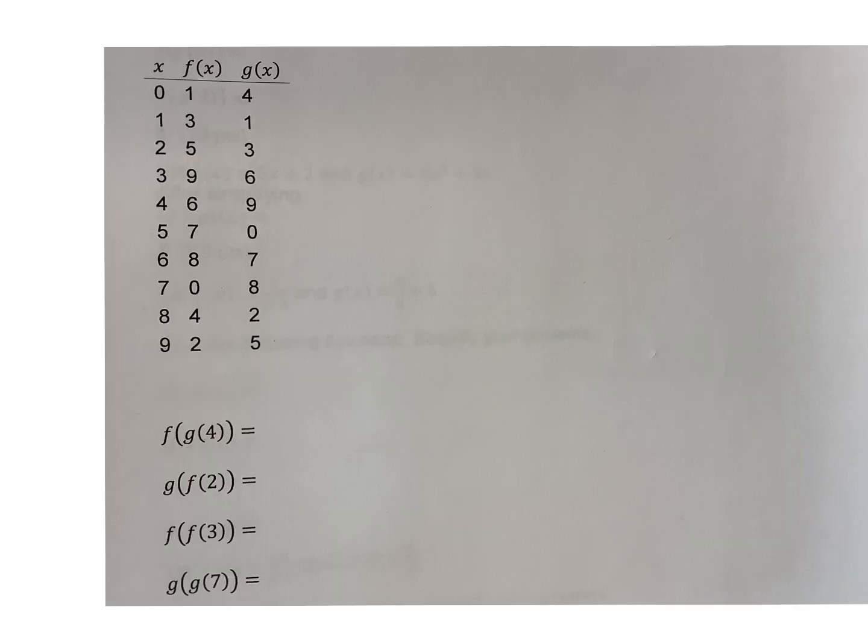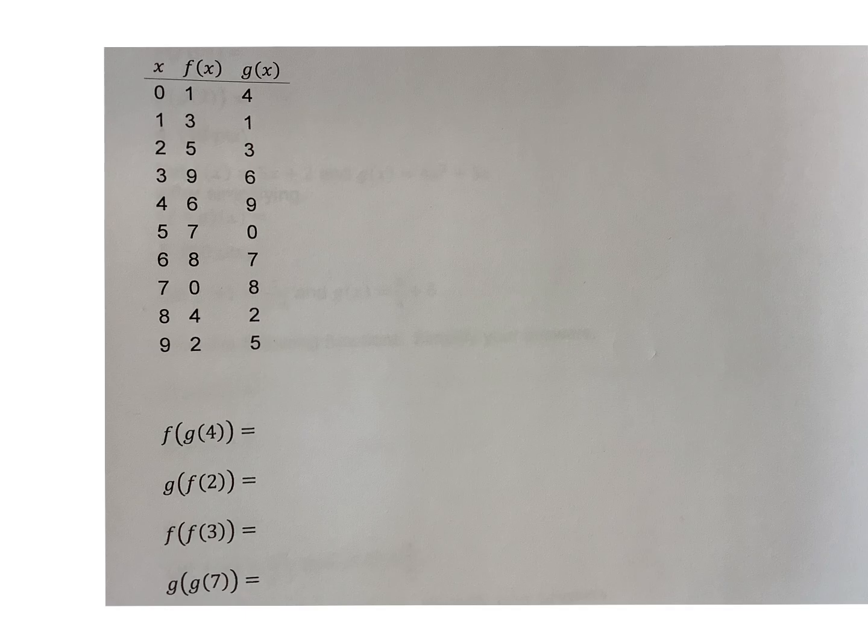The next example is giving you a table where the first column are your domain values, so those go 0 to 9. The middle is the y value if you would have been evaluating in the f of x function. And then the third column is what you would get for each domain value if you were evaluating in the g of x function. So these questions tend to be fairly easy for kids to understand as I walk you through them, and then they tell me that when they get into it on their own that they end up being confused. So I'm going to walk through every single one of these very slowly.